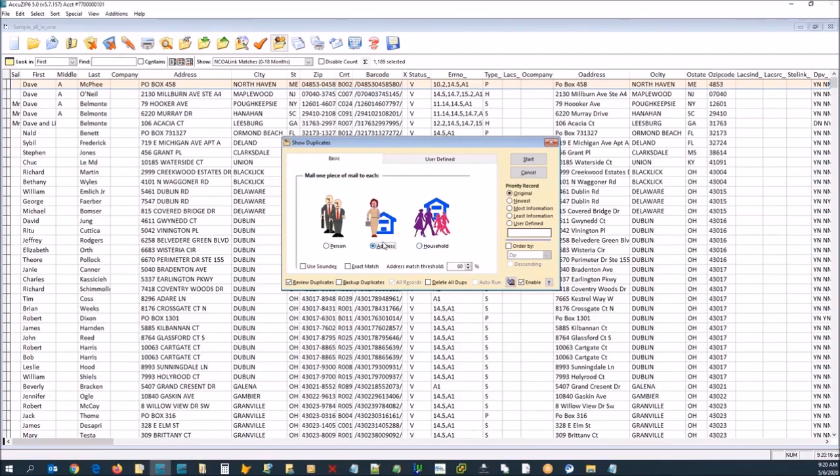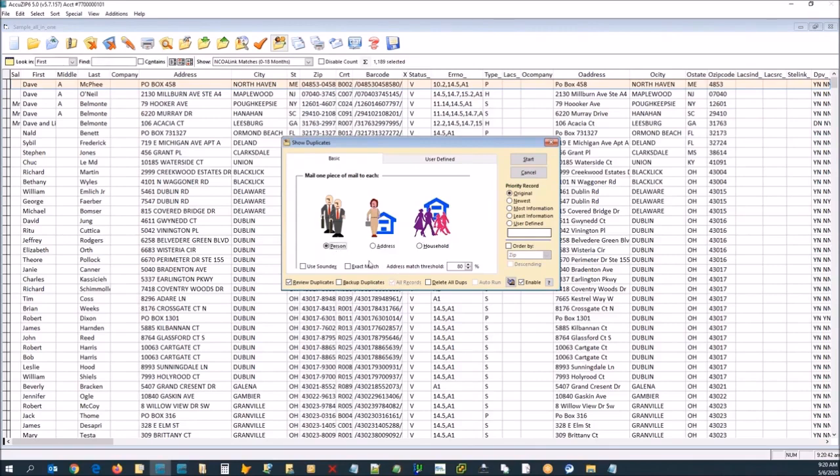If you wanted to do it based on address, that's going to look at address, city, state, and zip, but it's going to incorporate company if you have that field. If you don't have that field, it'll just look at address, city, state, and zip. Household is going to look at last name and address. And the reason we have that, maybe there's a Smith family and a Jones family living at the same house, and you want to give each one of those families a piece of mail. So that's why we do that.